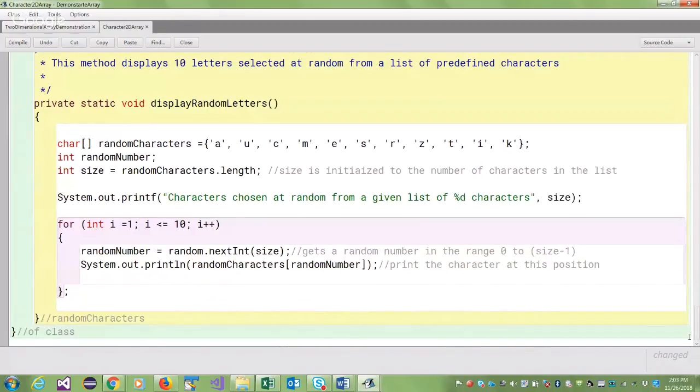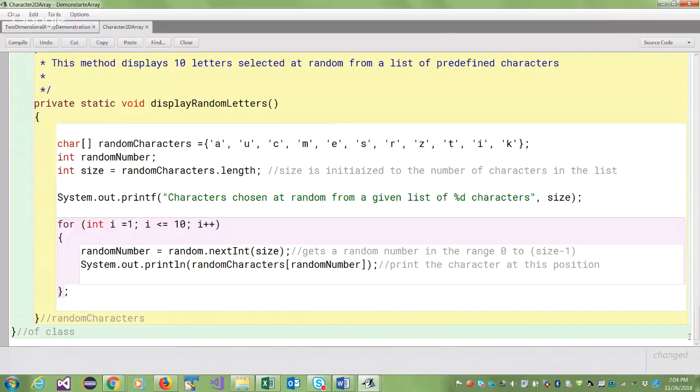So what did I do? I created a one-dimensional character array because I want to save some characters. I chose some characters. You could put all the 26 if you want, in any order you want. You can repeat them if you want, though I wouldn't, what's the sense, right? So I took some characters on the go, just for the heck of it, in no order. I don't even know what the length is, but I just initialized it. Then I took an int and I called it random number. And I took the size and I say, what's your length? I have to know how many. So you can fill all 26, you can fill whatever you want. But you can't fill more than 26. There are only 26 letters in English, right?